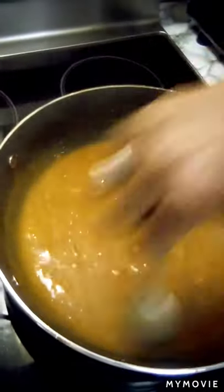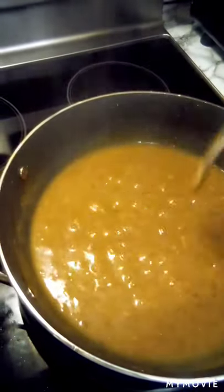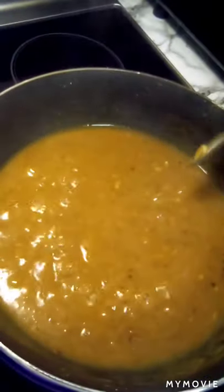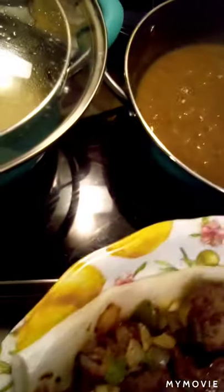I had to feed my house, and I had to learn how to cook. Glory to God. Look at that. Look at the onions in the soup mix. You wouldn't believe the taste of that. Now, we're going to go back and get our meatballs. I'm going to start dumping our meatballs so they can simmer in that gravy.